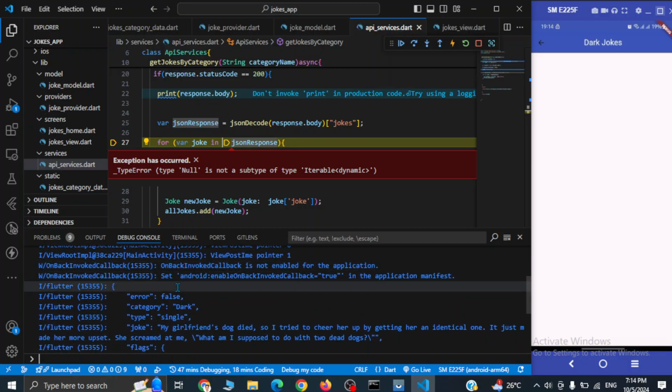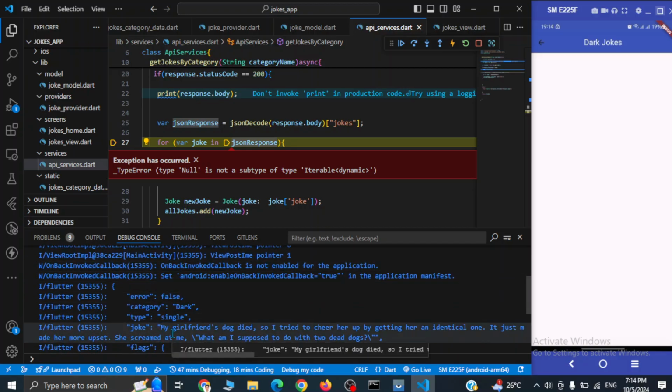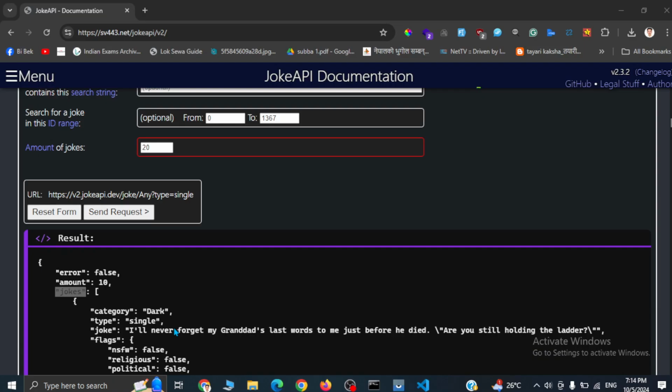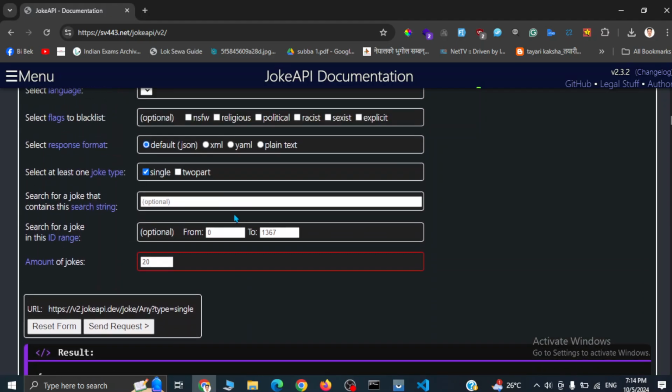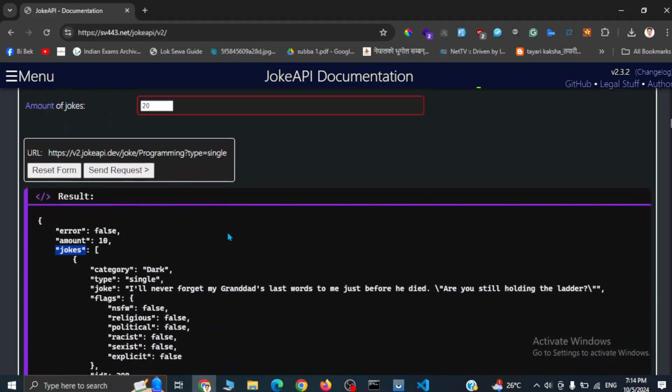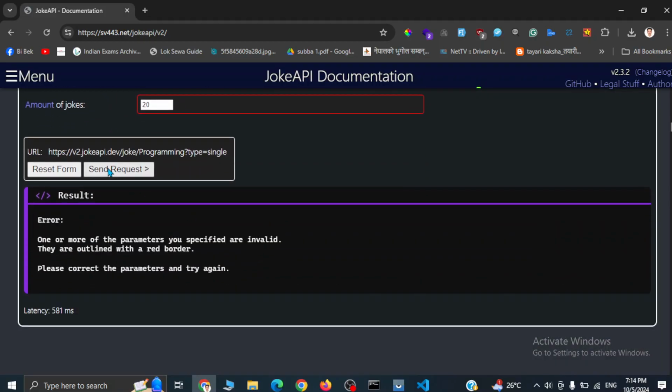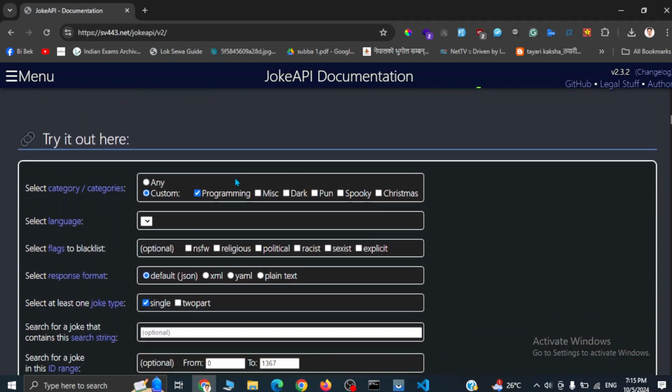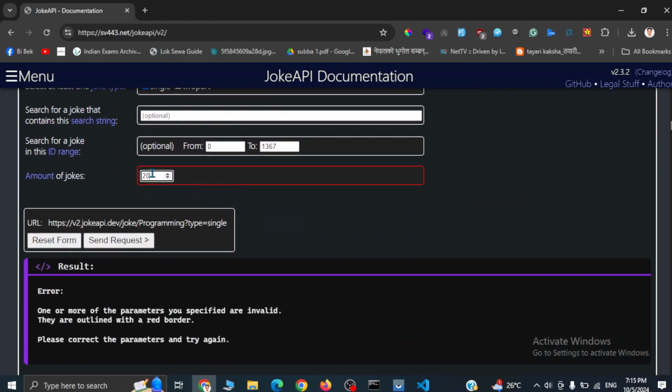So the response type is different. We see the response for any, so the response is different according to the category. So let's set it to programming, and let's send the request, and here let's provide 10.